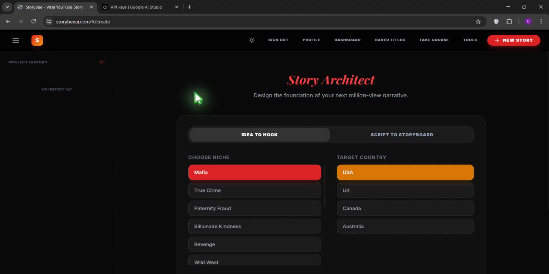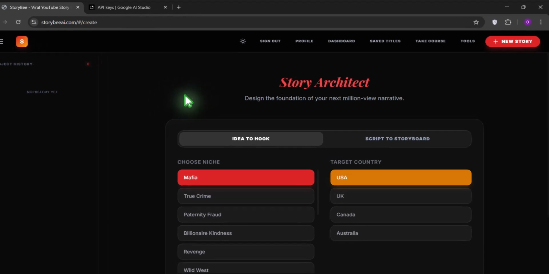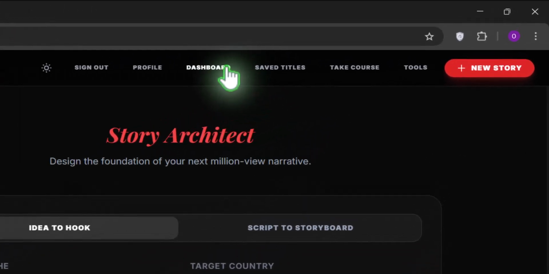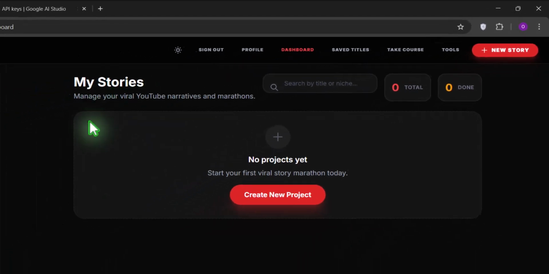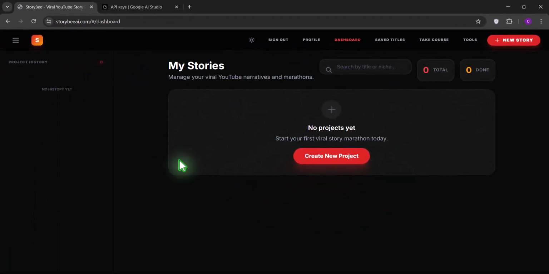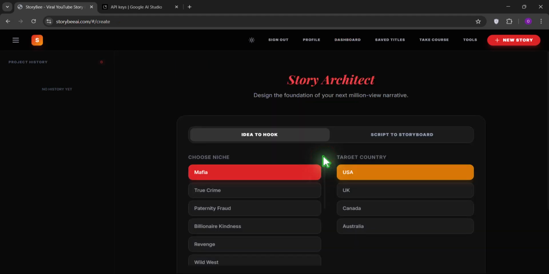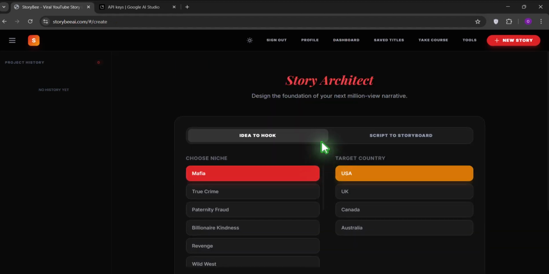Before you go into the niche, let's talk about your account. In your account here, we have the dashboard. Normally, if you click on it, you're going to be on the dashboard. This is your dashboard. You can see we don't have any story. There's no story we have written. If you want to start a new story, click on Start New Project. You land on this page. So let me go back to dashboard again.